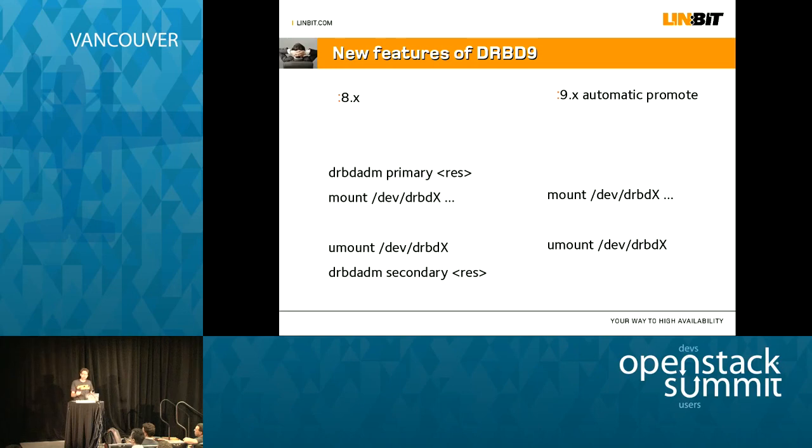And after using it, you have to demote it before you can promote it somewhere else. Now, in DRBD9, we got this feature auto-promote, and it works that way. You open it for read-write access, and in that very moment, it promotes itself to primary. If you try that on the next node, you open it for read-write access, and boom, you get an error back, because it's already promoted. I wonder why we didn't come up with that earlier.